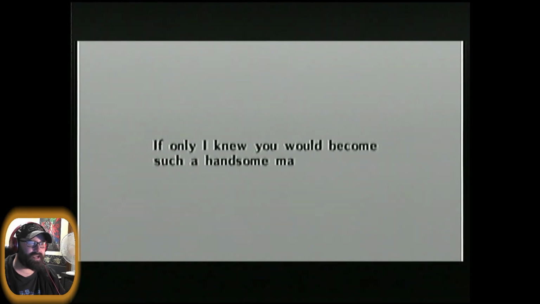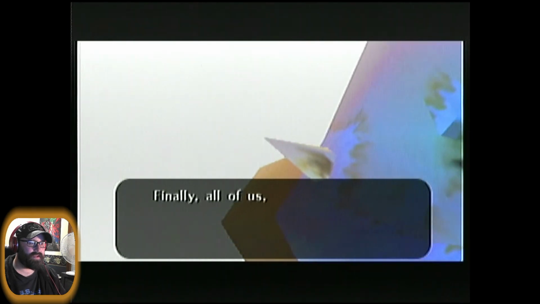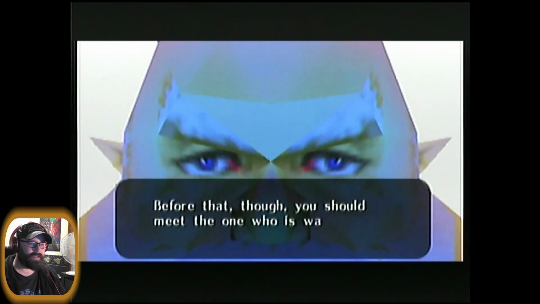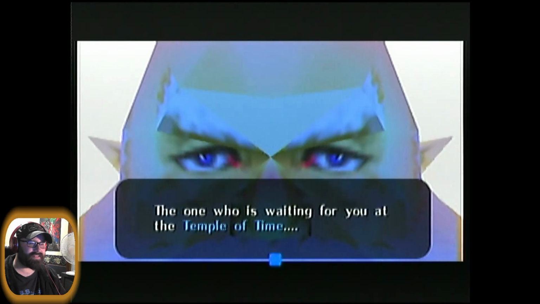If only I knew you would become such a handsome man. Well. I should have kept the promise I made back then. What does that mean? Oh, what's this? Jordan, the hero. Finally, all of us, the 6 sages, have been awakened. The time for the final showdown with the King of Evil has come. Before that, though, you should meet the one who was waiting for you. The one who was waiting for you at the Temple of Time.